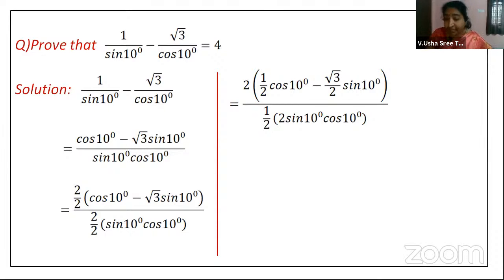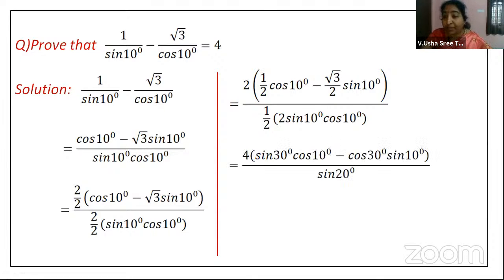So this is the reason why we are trying to replace this 1 by 2 with sine 30 degrees and root 3 by 2 with cos 30 degrees. When we do so, this 1 by 2, when it goes to the numerator, becomes 2 by 1, the reciprocal of this. So 2 into 2, which gives you 4, sine 30 cos 10 minus cos 30 sine 10, which is nothing but the compound angle formula, sine of A minus B. What are A and B over here, children? A is 30 and B is 10. So sine of 30 minus 10, which is nothing but sine 20 degrees. So sine 20 in the numerator and denominator get cancelled and you get the answer as 4.